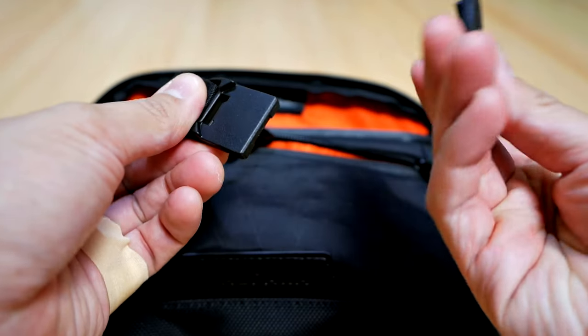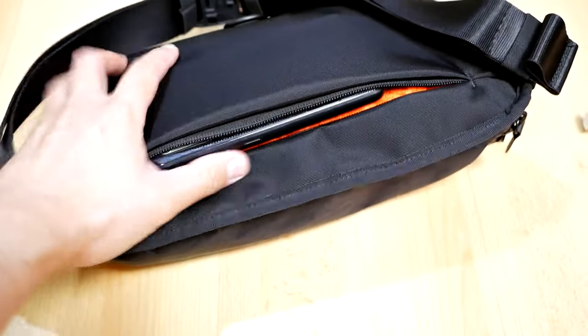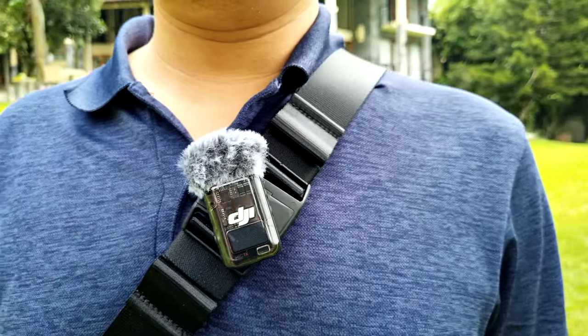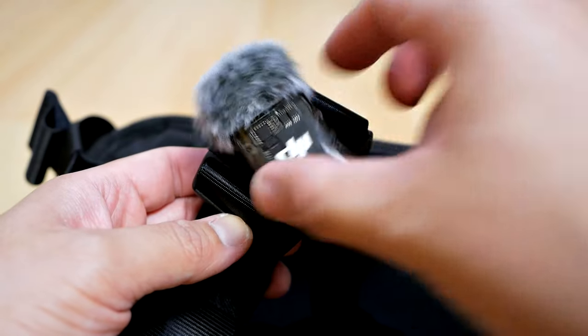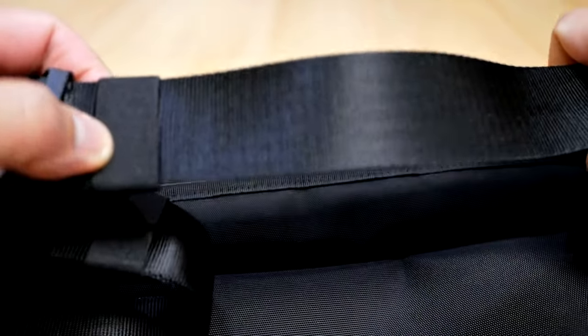Other features of this bag include a key setter built into the front pocket that you can use to attach keys, and a hidden zipper rear pocket that you can use to store secure items such as your phone, wallet, travel documents, and passport. It also has a magnetic buckle that you can use to detach the strap quickly, but it's also useful to attach magnetic photography or video accessories, such as the DJI Osmo Pocket 3 wireless microphone or the Insta360 GO action camera — both are magnetic. It also features a nice seatbelt-style strap that is very comfortable, stylish, and slick.